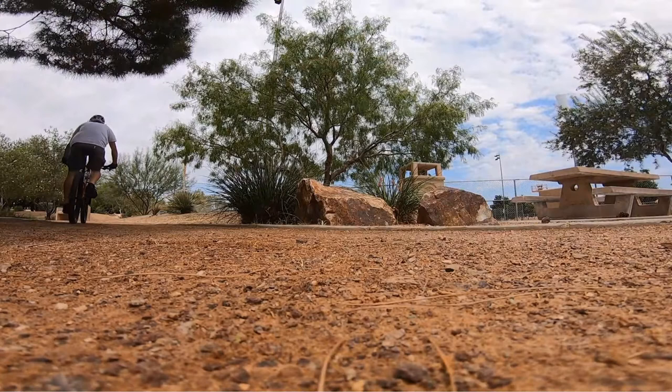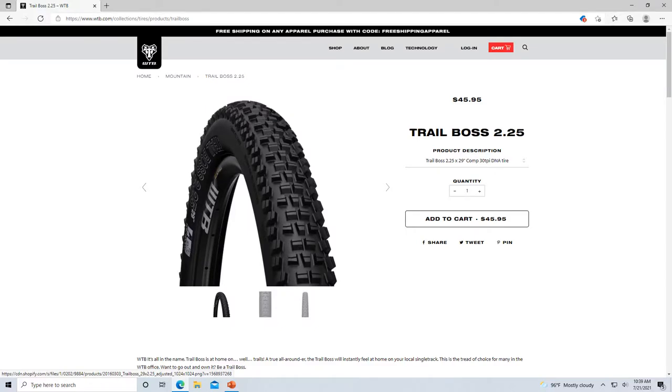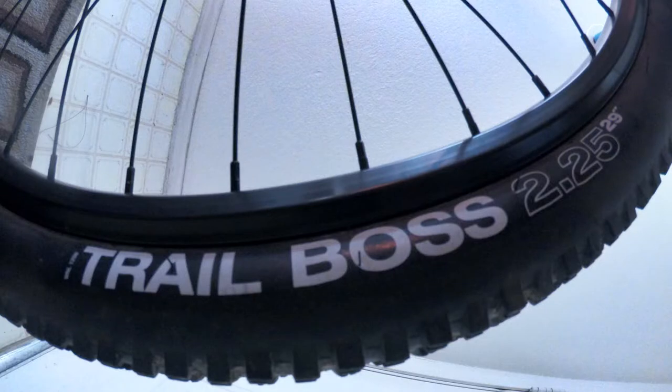It's different with these tires — you have to put some trust in the tire and then the tire takes care of you. It sounds weird but we'll get into it. So first tire of the review: obviously the Trail Boss. These came on my bike — they're the comp versions, which is the most basic version. I don't care because they're light, and cactuses puncture everything the same in my eyes.